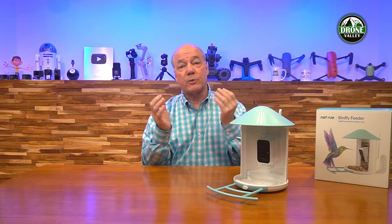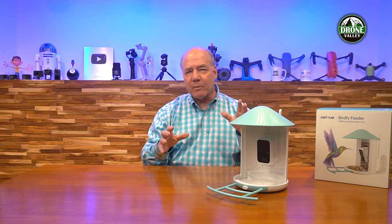I also love the fact that they offer a couple of different mounts. I can use the bracket that comes with it to mount it to a house or a pole or a tree, even with the Velcro straps, which they also include. But I also have a tripod mount because I'm not quite sure where I'm going to put it in the backyard. I said before that birds like certain areas of the yard. They stay away from other areas near the patio. So I can put it on a tripod, move it around the backyard to find an area where the birds really like it and they feel comfortable, and then mount it to a tree there. So they're thinking of everything I'm going to do with it.